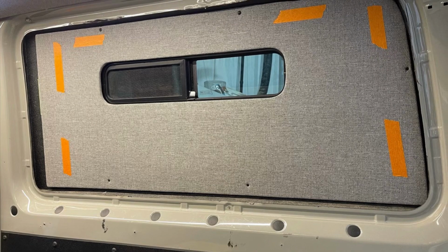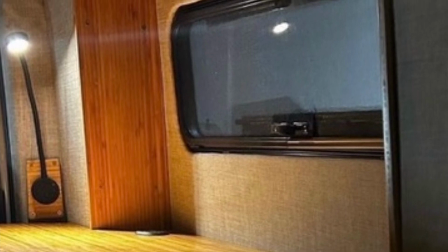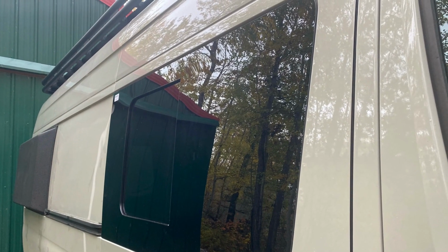Inside, they can be finished out in a fabric. After the interior is complete, you can trim them out with wood or whatever you like. I think they're a great install job and are a great feature in my van.